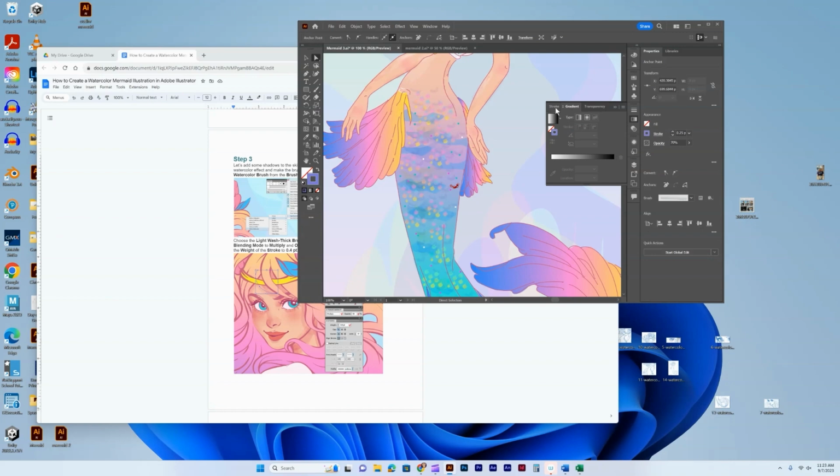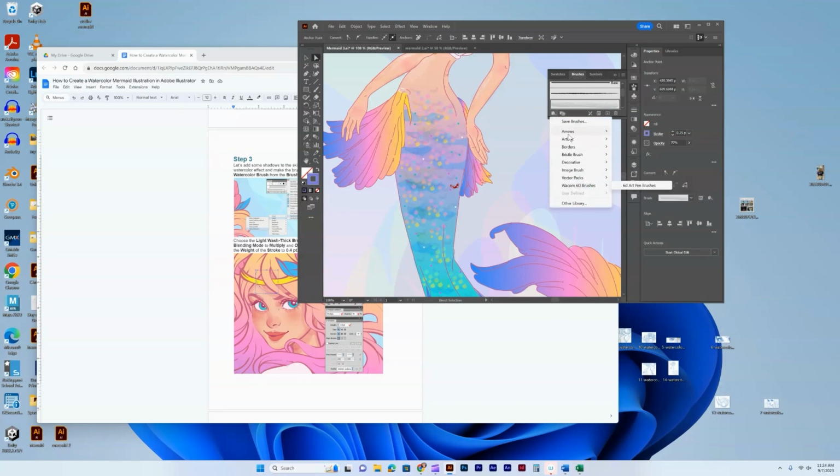You can set up your gradient, you can work on a stroke, and then you can do transparency. And so you can set it to different modes here. They're wanting to set it to multiply and then your opacity to whatever they're asking. They're also going to ask you to just do watercolor brushes. So again, that's over here on brushes, and then library, artistic, watercolor, so that you have all those. You're going to use several of those for this.